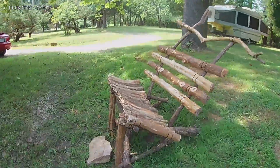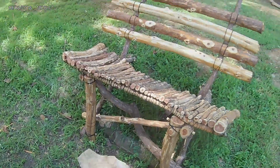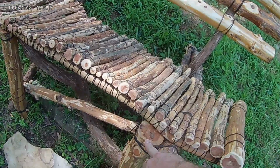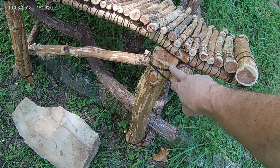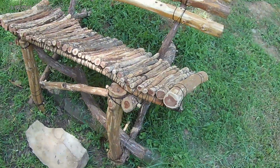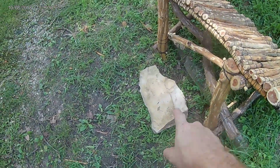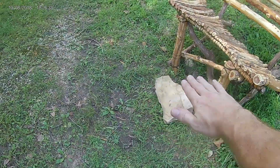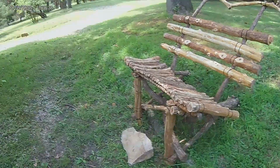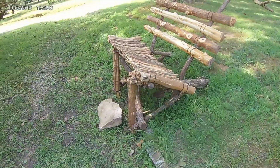One of the things that we're going to have, I made a mistake, lesson learned. This front support is a little long because I measured it to the top right here, and I didn't take into consideration I was going to have another 3 or 4 inches of piece on the top. So we're going to need to dig this into the ground, or kind of like a rock here, we're going to have to put a step or a little landing where this is going to be. So this is our bench. It's going to be sitting on the side of a hill, kind of like an Adirondack chair, but modified.